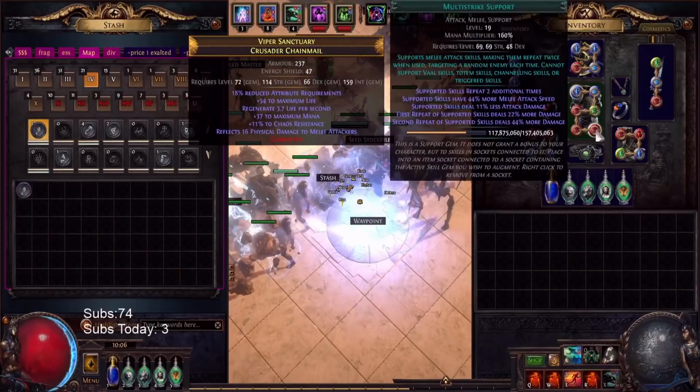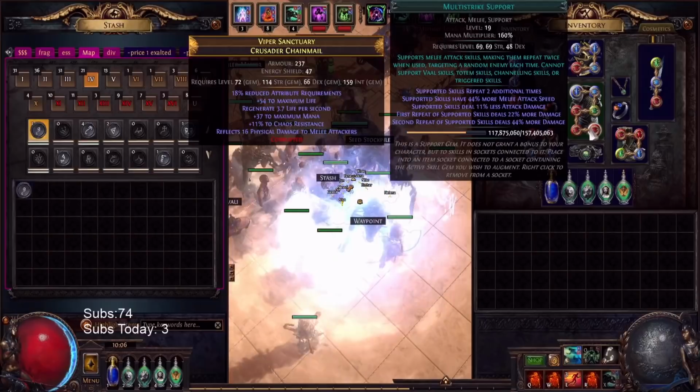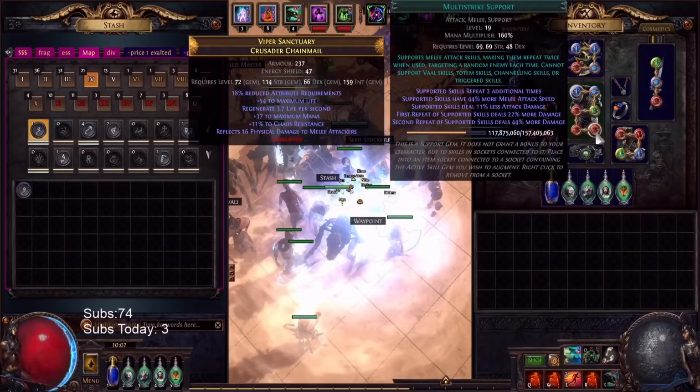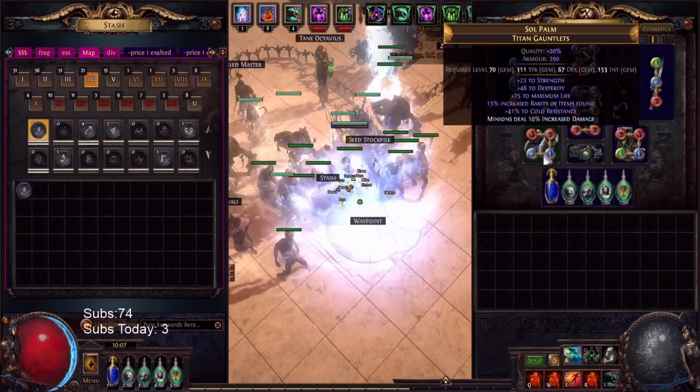And then we have multistrike. We're gonna get this quality for free when it hits level 20. If you don't know, you can vendor recipe a gem when it hits level 20. You can sell it to a vendor with 1 GCP to get a level 1 gem with 20% quality, so it's free 19 quality. Pretty cool.